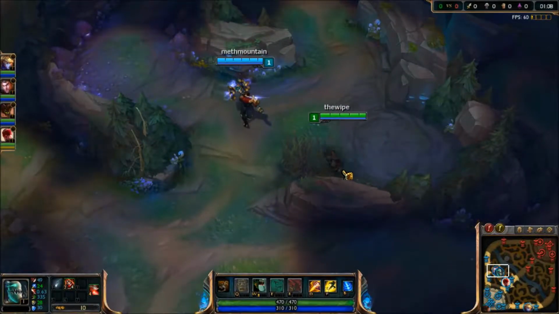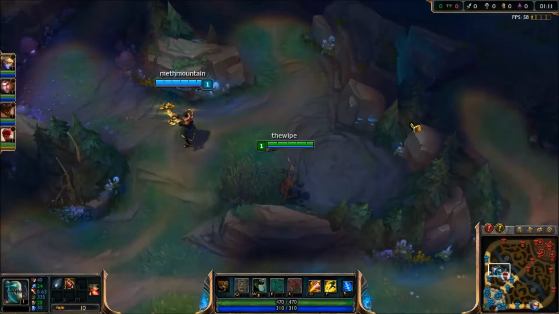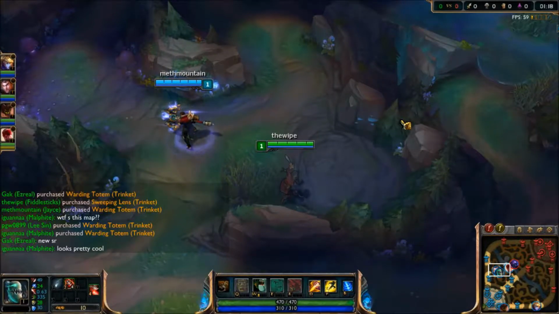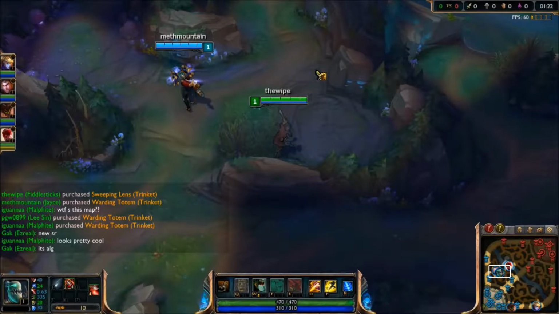So the new Summoner's Rift is looking amazing, and I had one test game on it before I started recording, and it's incredibly stable. My frame rate never dropped below 58, so it dropped like 2 frames. It's nothing.